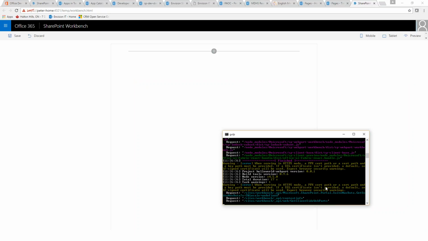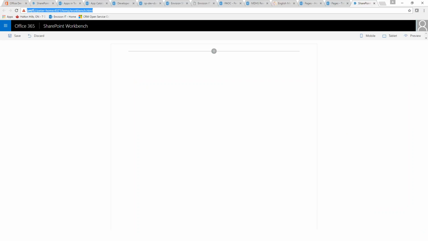Okay, so Gulp now has Node running with the local instance of that web part, and it's fired up a page on my browser. You can see I'm actually doing this webinar from home today, so I'm on my Peter-home machine. It's got a 4321 port assigned to it. It's showing a warning or error from an SSL point of view. It's serving the site up on SSL, but I don't have certificates for Peter-home installed on my local machine. So the first time I fired this up, I got a warning from Chrome saying this is not a trusted site, you shouldn't proceed. I hit the advanced option, go past that, and it's happy to go from there. I don't recommend doing that in general when you're visiting SSL websites, but if it's your own development site, you should be able to trust your own work.